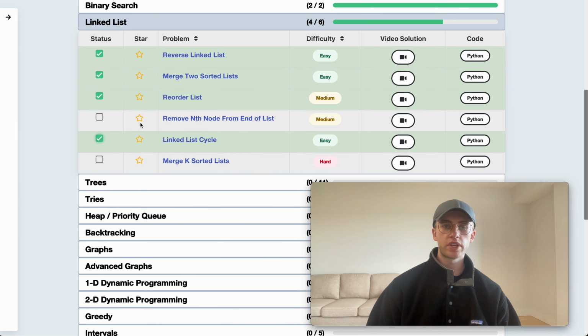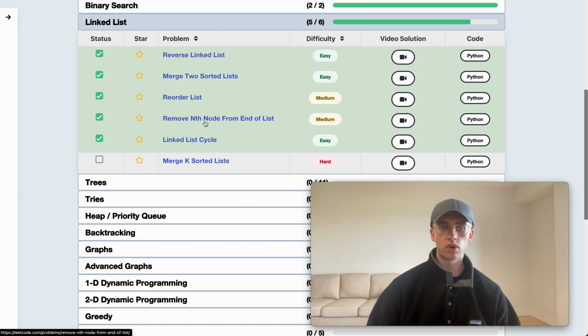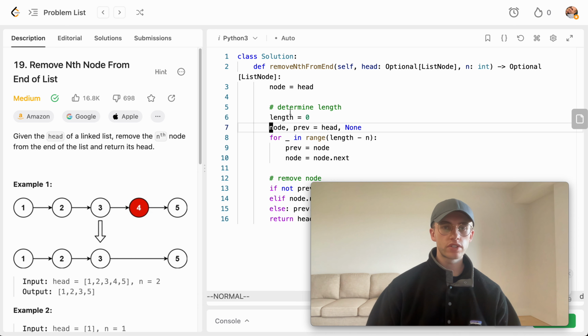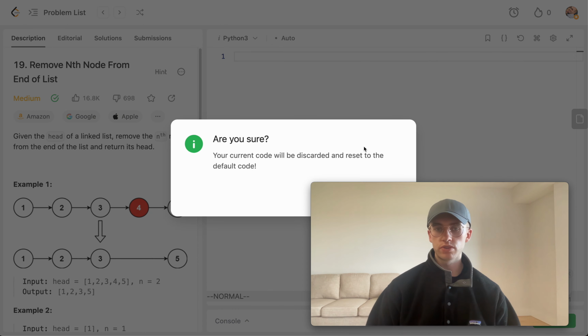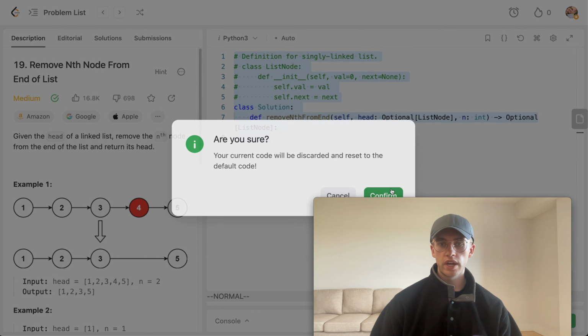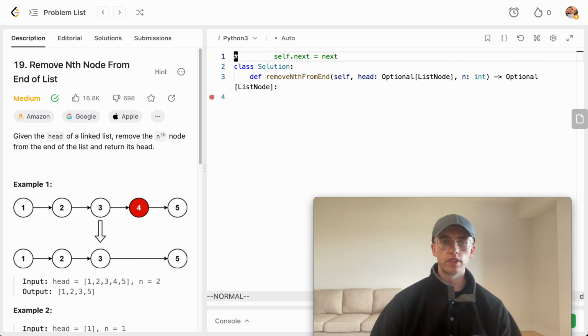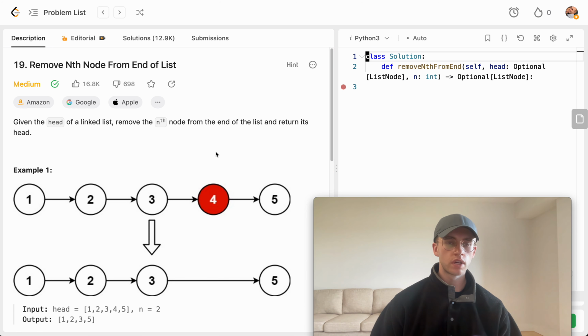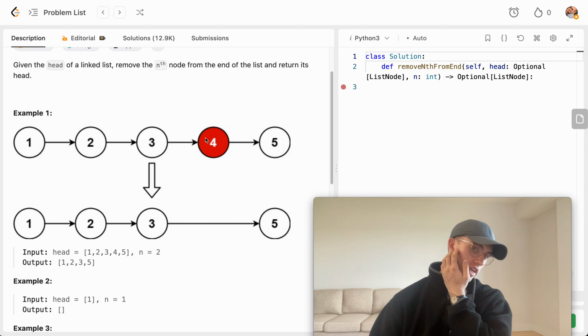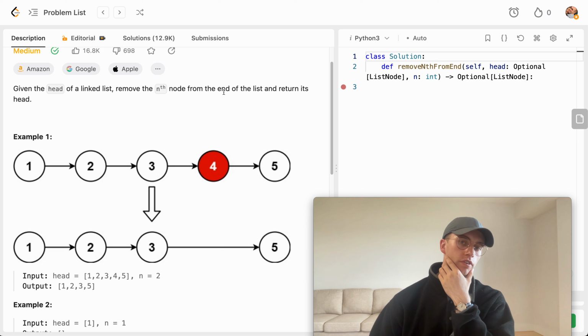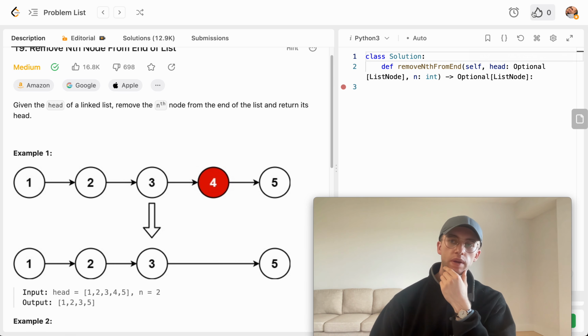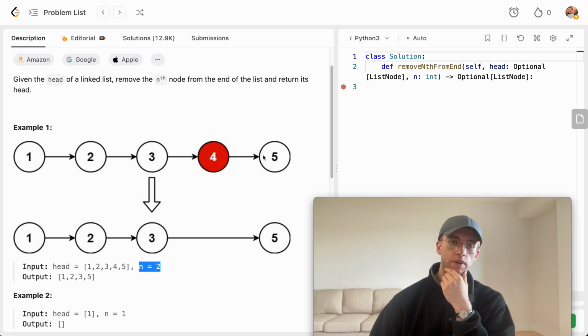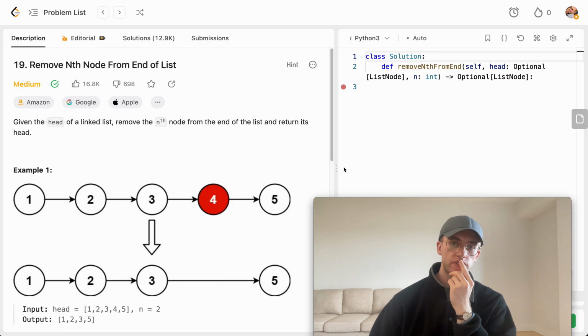Awesome. And so from here, let's go ahead and do the medium level one called remove nth node from end of list. And looks like I forgot to erase this one from this morning. So let's go ahead and do this one. So essentially, what we're given here is a linked list, and we want to remove the nth node from the end of the list. And so all that means is that if we want to remove the second one from the end, that would be this one here. And so if n is 1, then we're essentially trying to remove this one from the end of the list. Okay, so let's go ahead and do this.